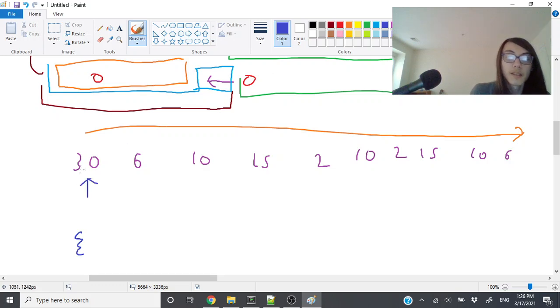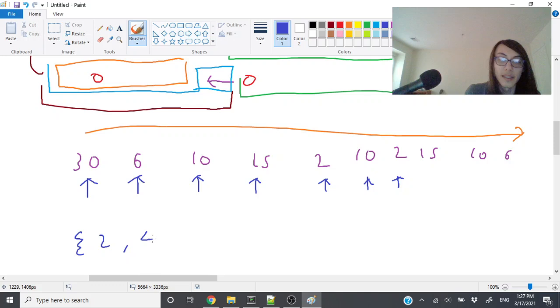Currently, we're here. This is not a duplicate with anything, so we move on. Now we're here, not a duplicate with anything. Now we're here, now we're here, now we're here. We've seen a 10 before at this position. So now we need to say that this position is now in our set. Now we've seen a 2 before in this position, so we need to say that 4 is now in our set. We've seen a 15 before at this position, which is 3, so now this needs to be in our set. We want them to be ordered just because that makes it easier.